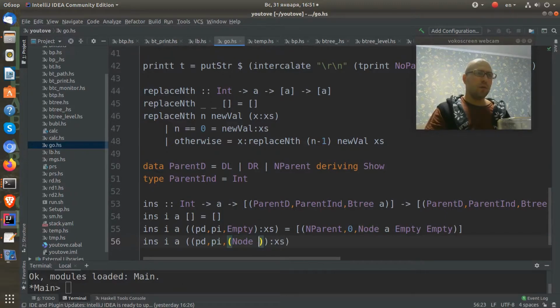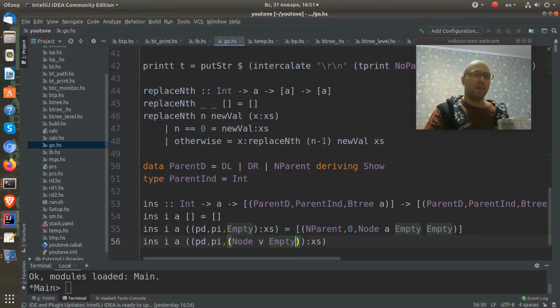And this node contains, of course, some value, and we need to find the case then one of the branches is empty. They search for this, and I will catch it here.